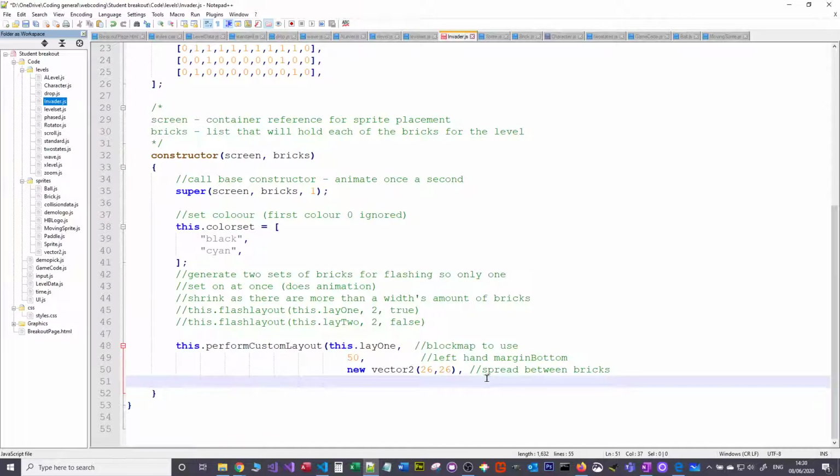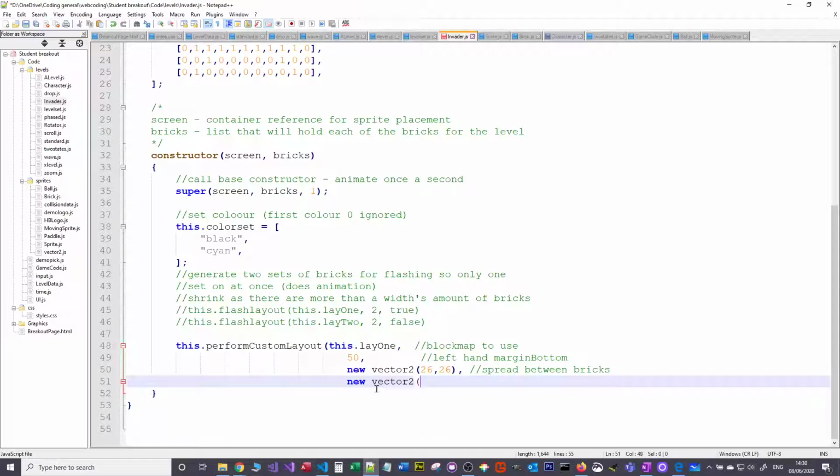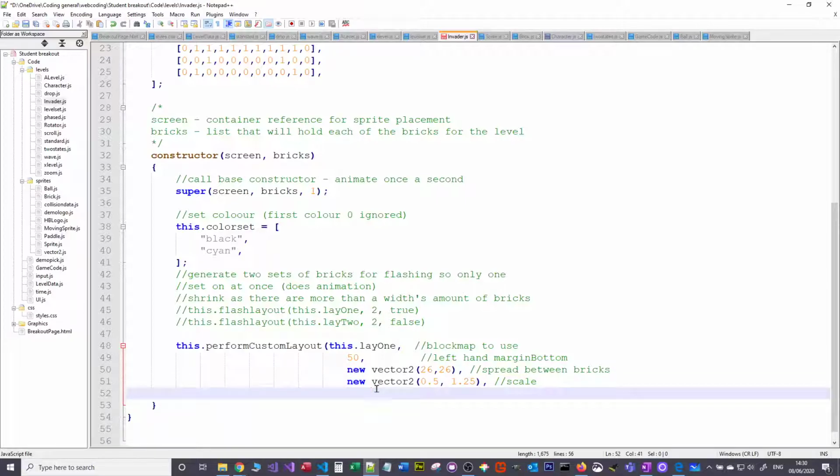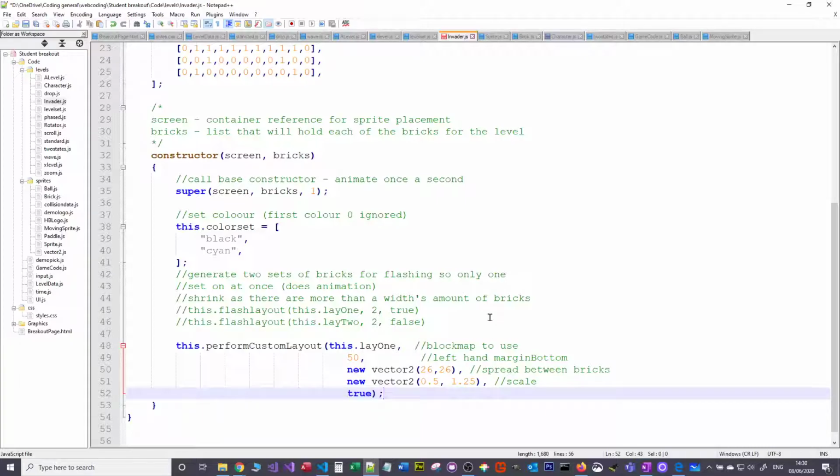If it's 50 and I want it to be 25, then my scale in the horizontal direction needs to be 50%, so that's 0.5. If it's 20 and I want it to be 25, then that's going to be 125%, which is 1.25. So that's my scale. So I've put a comment, scale. And then the last thing, the final value, was to say whether we want to make it visible or not. We do for this one, but we're going to test it with one first.